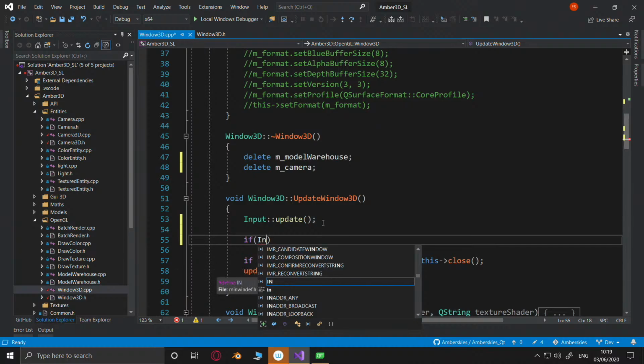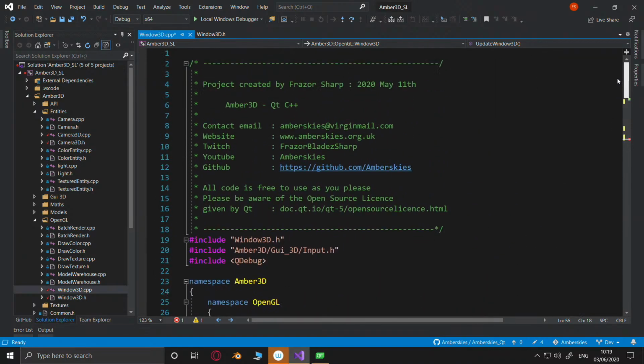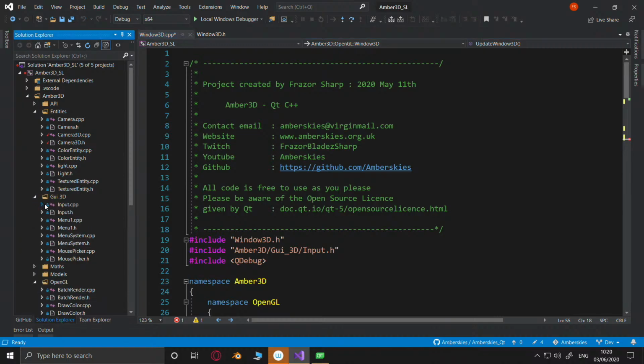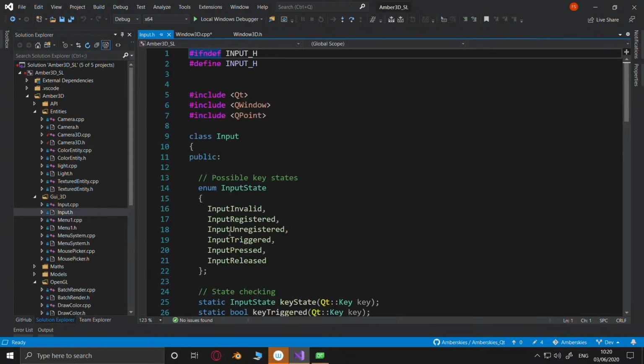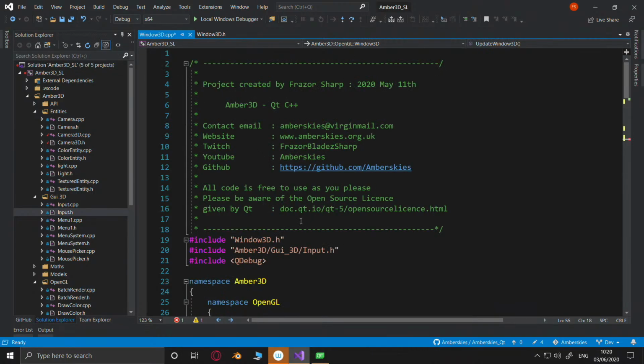Input. Do we have input? Did I put it in here? No, I didn't. That's clever of me. Yes, we have. We've got input.h. Class input, which we can access because we're a friend.